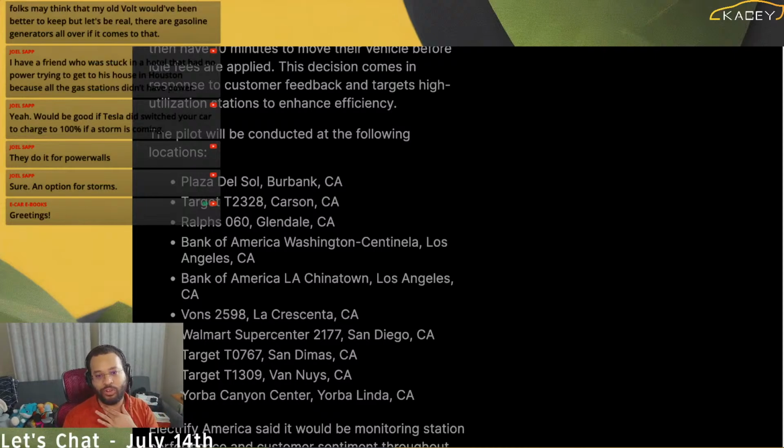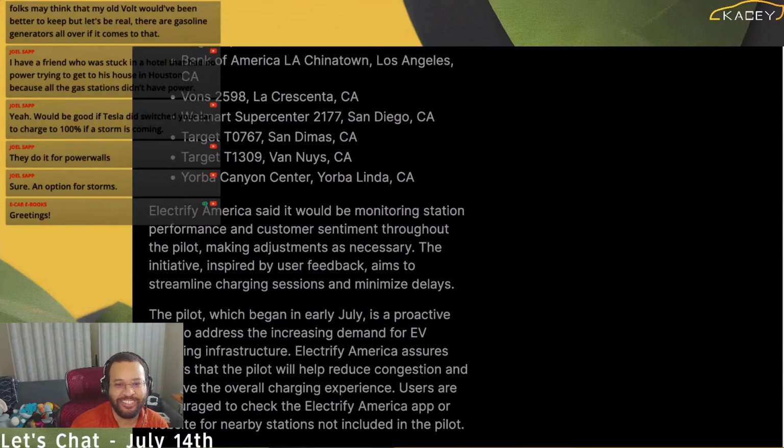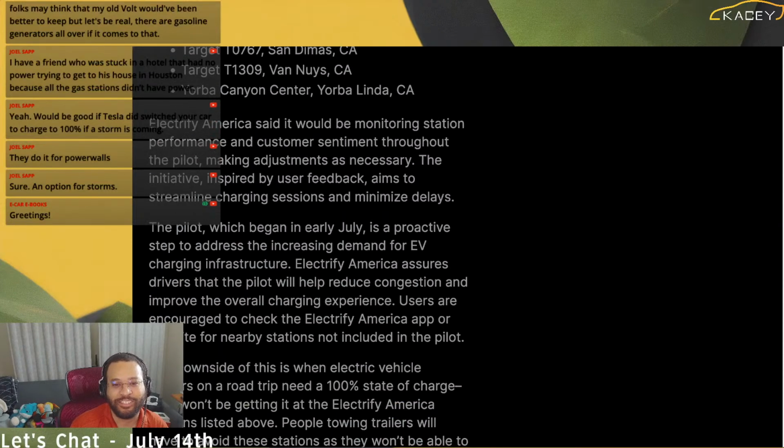So if you charge at any of these Californian stations that apparently have an overcrowding problem, you will be capped at 85%. So I do wonder about some of these cars that aren't actually allowed to charge there because they're home built or whatever. Could you get around it by making your car say a different level of charge to the station? But that's just the deviousness in me. Not that I would actually do it, but it does cross the mind.